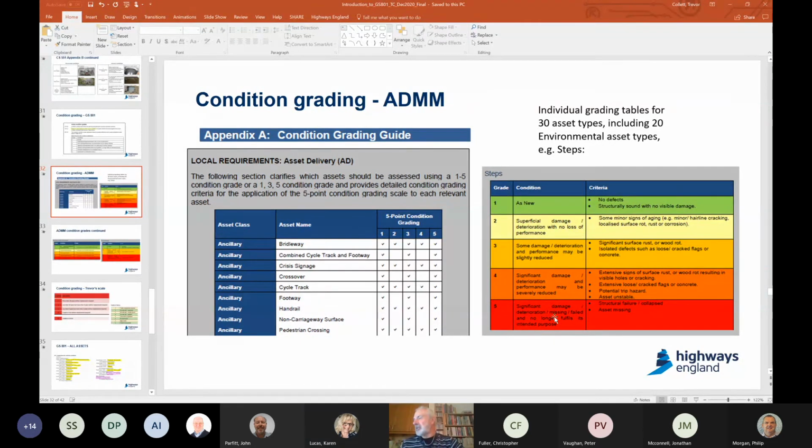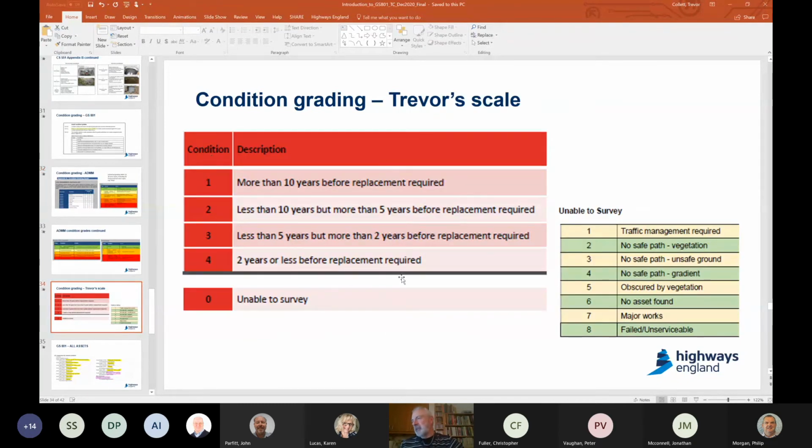And there's so many reasons. Again, you don't give people 5 options because they have middle bias. They pick number 3 all the time. So you only give them 4 options. And anyway, I'm not going to go on about it, but this is my scale. No one else uses it, only in Area 3. But everyone who sees it thinks it's a good idea. So I don't see why Highways England and the rest of the 152 highway authorities in England can't use it. Anyway, that's just my thinking. Thank you, Trevor. Thank you.